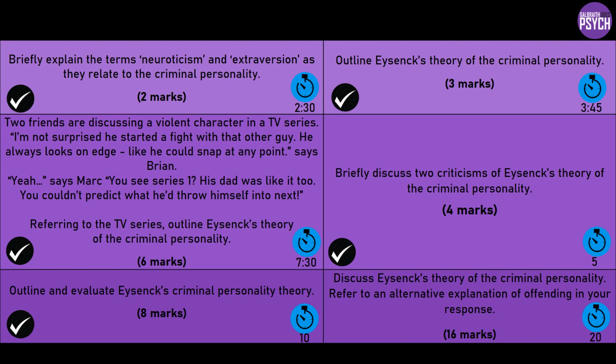Another idea that you might have thought of is maybe a limitation, and that might be the lack of applications that come out of this theory. Okay, fine, I can give people these questionnaires and identify a link between these traits and criminality, but can I actually do anything useful with that? Are there any therapies or treatments that come out of this? No, not really. I can't change their personality. Eysenck said it was innate.